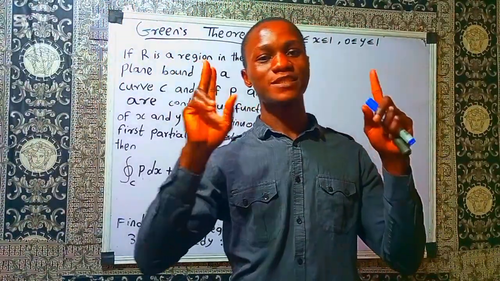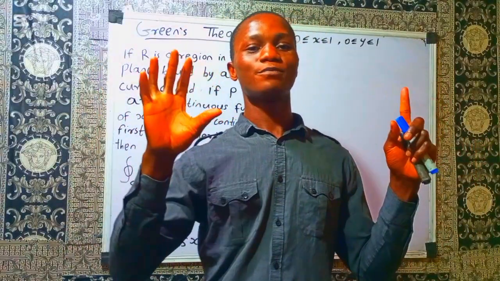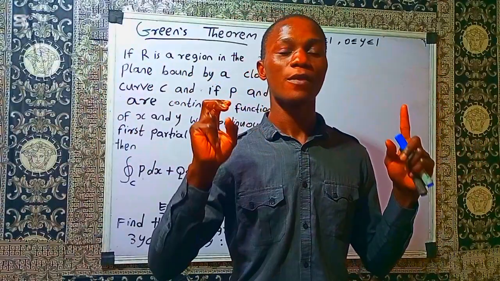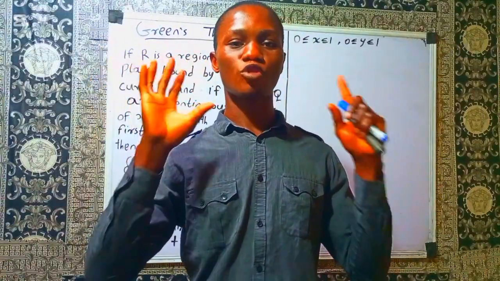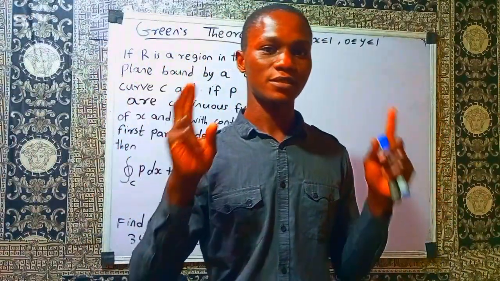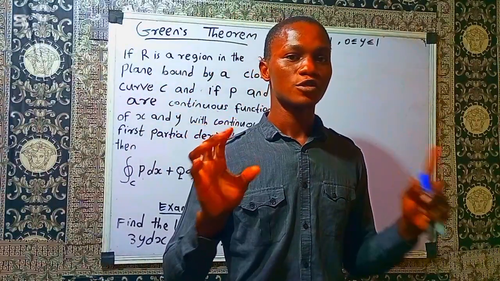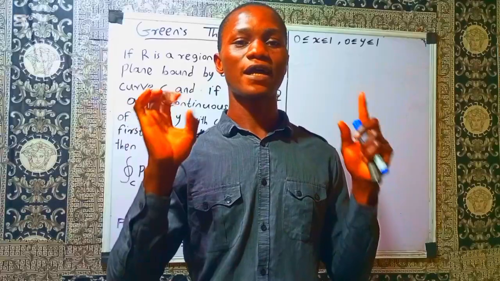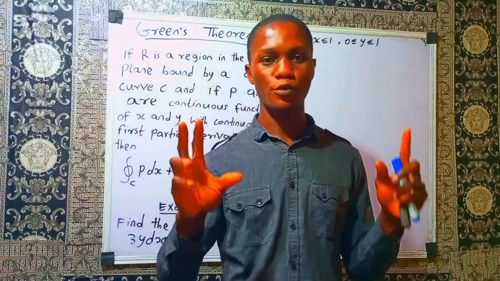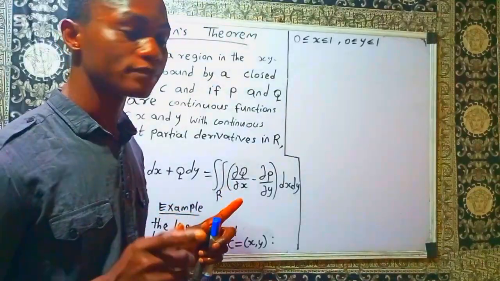Today we have an interesting topic to consider in mathematics, Green's theorem. In this video, we want to use Green's theorem to compute line integrals. That's one of the benefits of Green's theorem. It will help you to evaluate line integrals easily. So with the help of Green's theorem, a line integral can be converted to what? A double integral. So let's see the statement of this theorem.